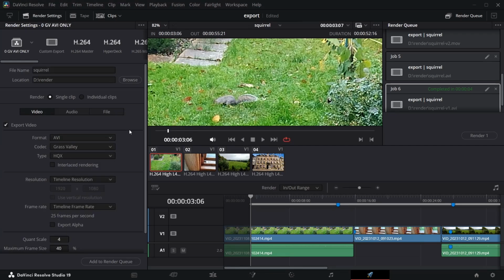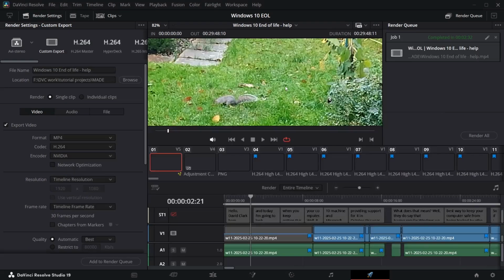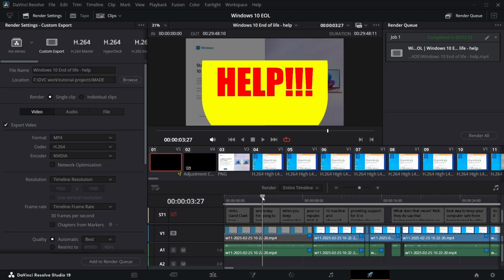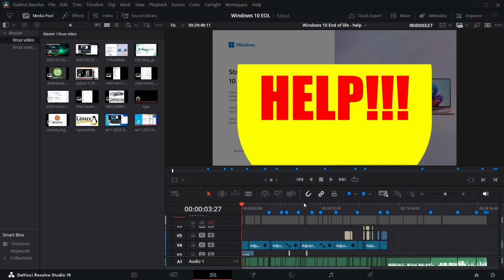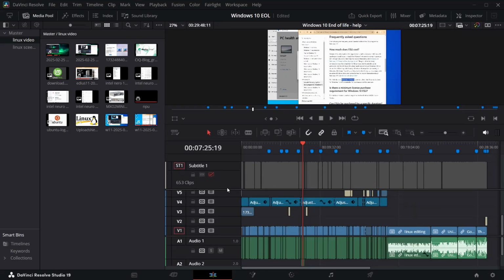Another really useful thing I found is exporting subtitles. Rather than having a look at that project, I'm going to open up a new one. It's a video I did recently about what you are going to do because Windows 10 is coming to the end of its life. And I did happen to edit that entirely in Resolve, and I wanted to put subtitles on the thing. Now I'm going to YouTube, so I can't put them with the file itself. I actually have to make the subtitles and then upload them as a separate file. It's actually dead easy with Resolve.